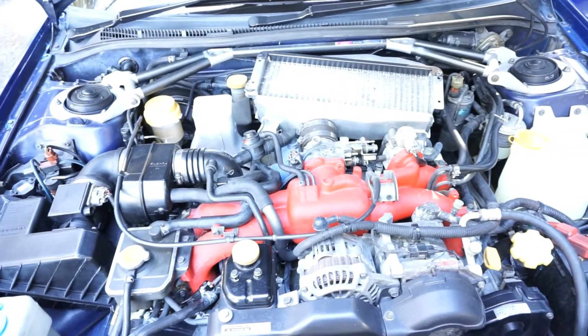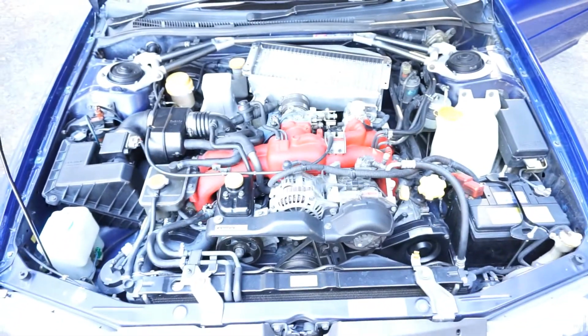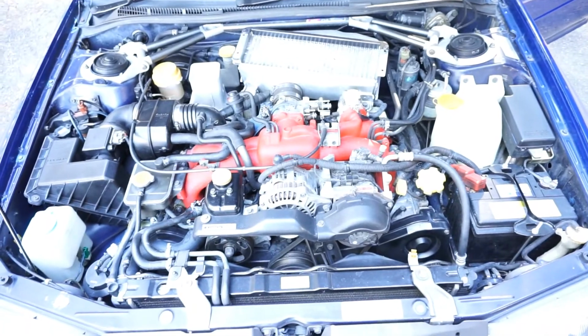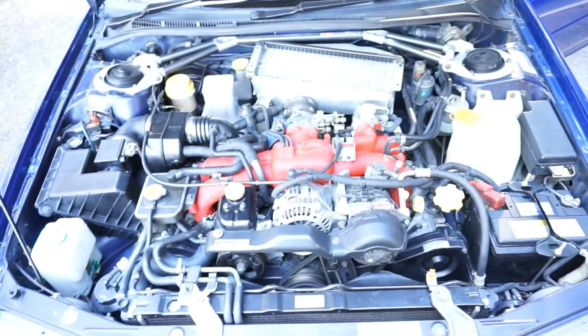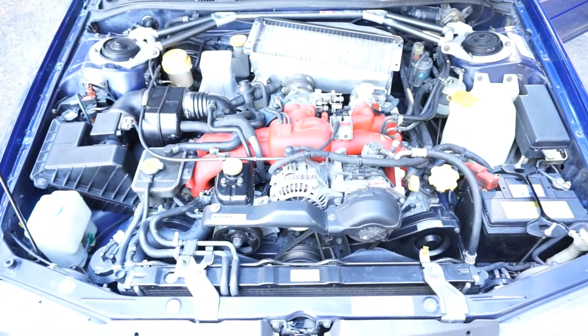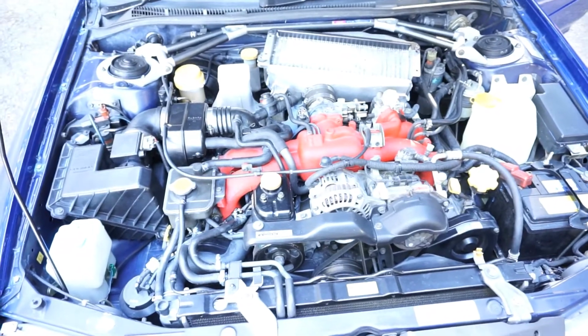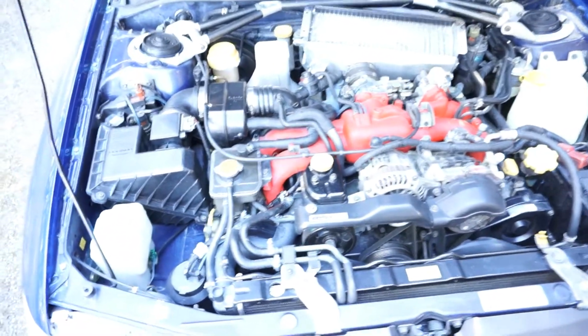The advantage for US buyers is that our gas isn't quite as good as Japanese gas when you're talking premium to premium. So a Japanese car driven hard on US 93 can knock quite a bit. So that's something I'll be addressing soon. I can talk about that in the drivability video. But the ECU is in. Now we just need to tune it.